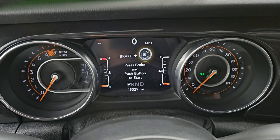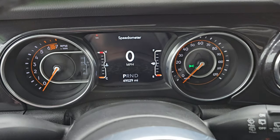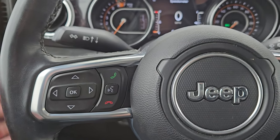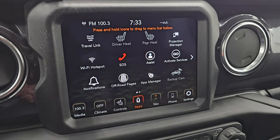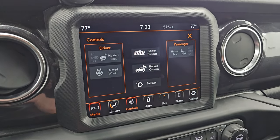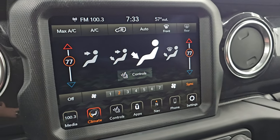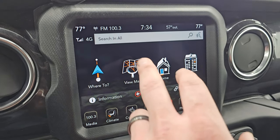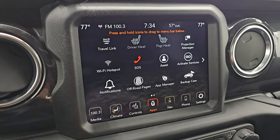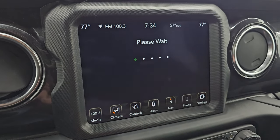This one has 49,029 miles. You get the digital 7-inch display, digital speedometer, and compass display — you can change all those corners to read pretty much whatever you want. The instrument cluster is very nice and clean. It comes with the heated leather-wrapped steering wheel, with cruise controls on the right, Bluetooth and information center controls on the left, and audio controls on the back of the steering wheel. This one has the 8.4-inch radio. You get AM, FM, and SiriusXM radio capabilities, as well as Bluetooth, aux, and USB hookups. You get heated seats and heated steering wheel controls. The backup camera shows up on this screen and it is HD. This one has the factory navigation system — you can see Highway 41 on there, so the nav is working nicely. You can also project your cell phone to the screen via Android Auto or Apple CarPlay.